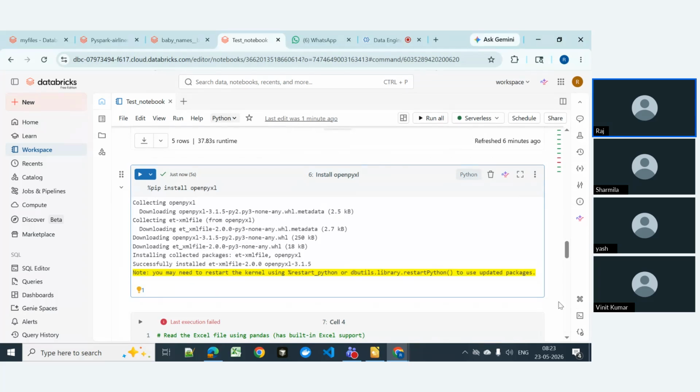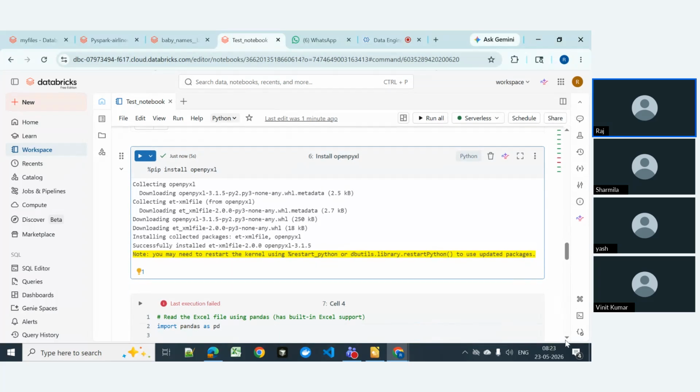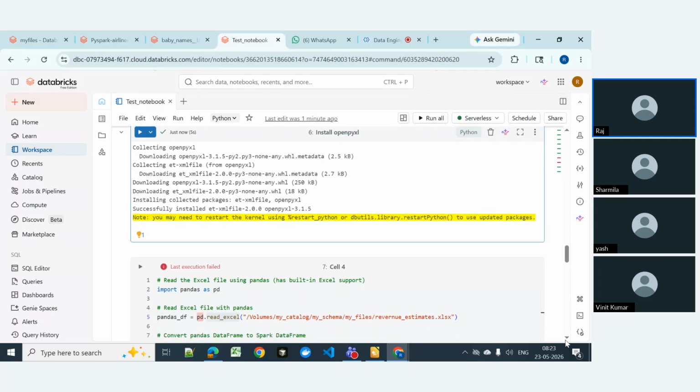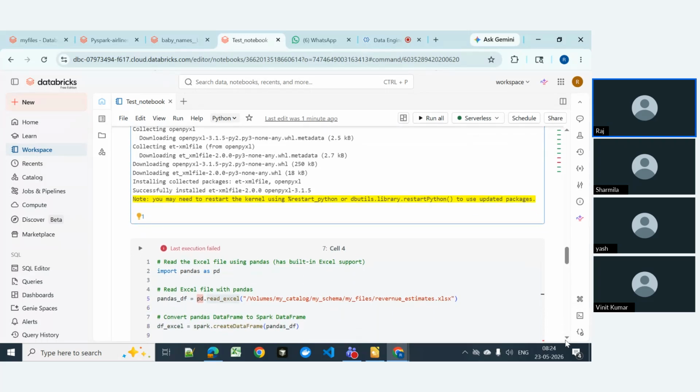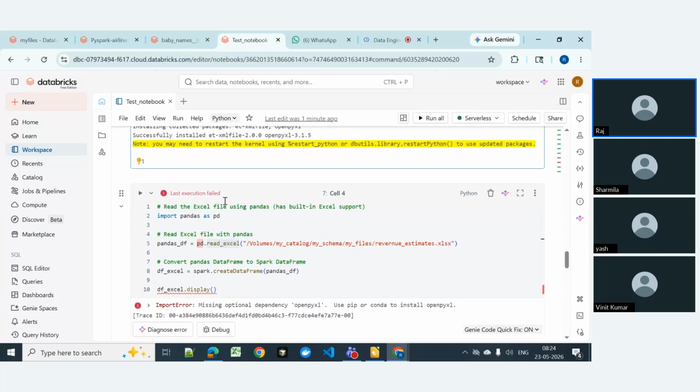When we create our own cluster, within the cluster itself we can install these libraries. Every time the cluster spins up, before starting, whatever libraries we have asked for installation are installed first, and then we do the processing. This is how we do it.